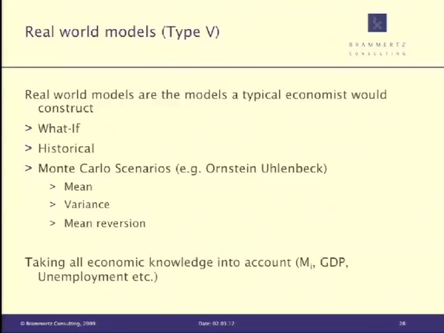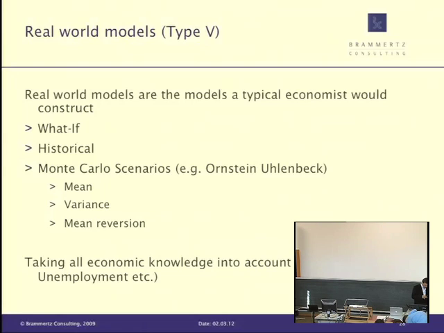And what are real world models? A real world model is the model a typical economist would construct. And so what does it take into account? The money supply, mainly, maybe inflation in the rest of the world, and things like that. Are these models highly reliable? No. But do we have something better? No. So you have to do the best. And sometimes a belly feeling is not that bad, so you might have the right feeling.